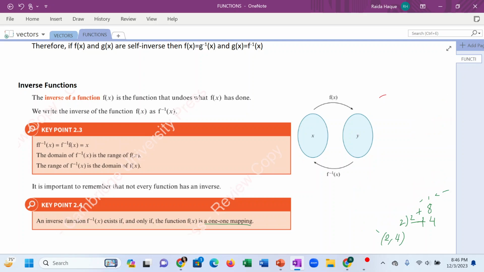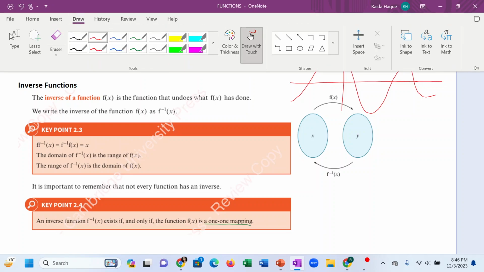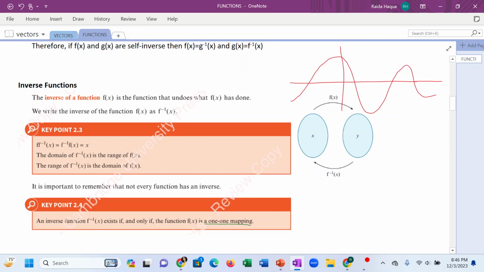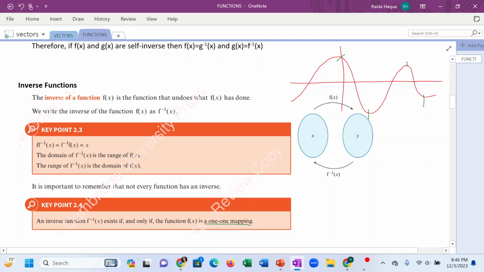Similarly, if instead of a quadratic equation, if it was a polynomial, right? If it was a polynomial with, let's say, something like this. So how could you split it? So you might be given this in a graph, and from the graph, you know the coordinates of this point, you know the coordinates of this point, you know the coordinates of this point, and you know the coordinates of this point. Then easily you can split it. So one region will be, so how do you identify the region?